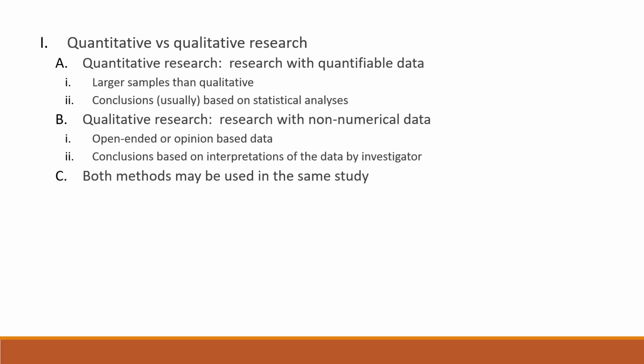Qualitative research, on the other hand, is research conducted with non-numerical data. So this is looking at things like open-ended questions or opinions. It focuses on people's own descriptions and their own words. So typically we get more in-depth information from fewer individuals. But because we are not using numbers, our conclusions are usually based on interpretations of the data by the investigator. And there are some mixed method studies that use both methods.